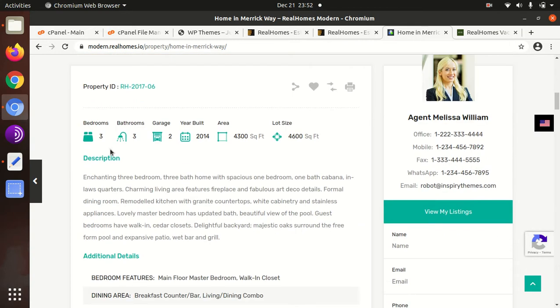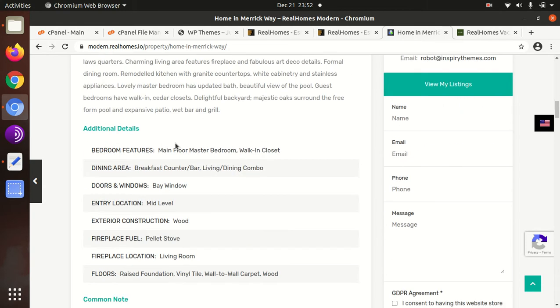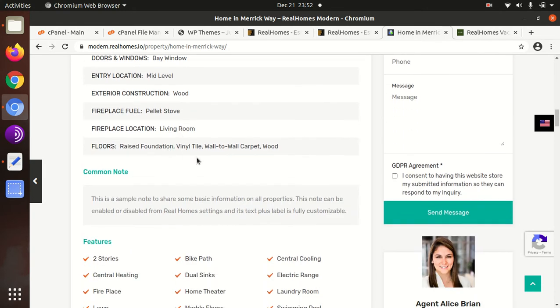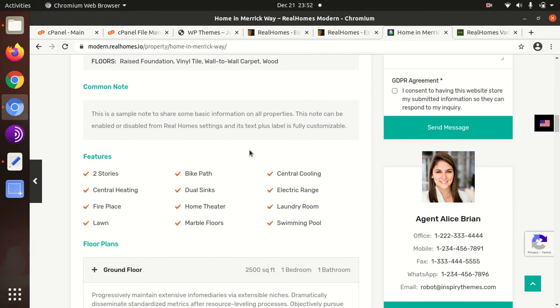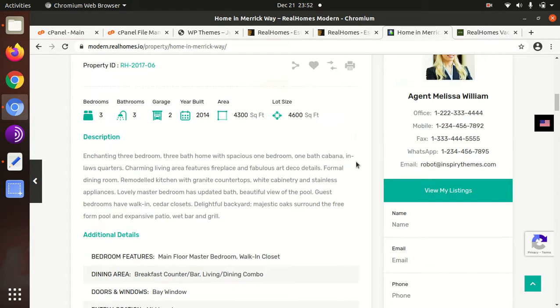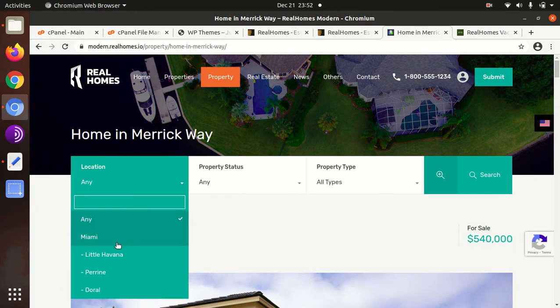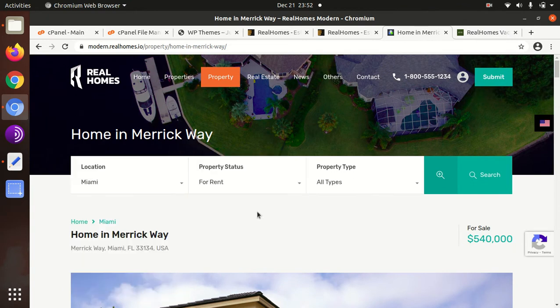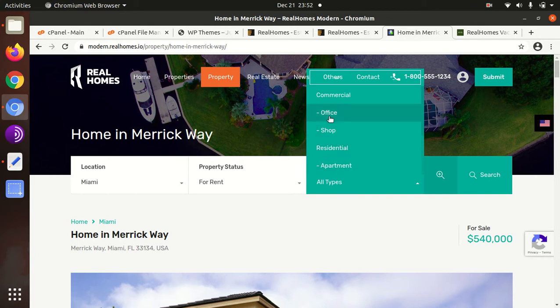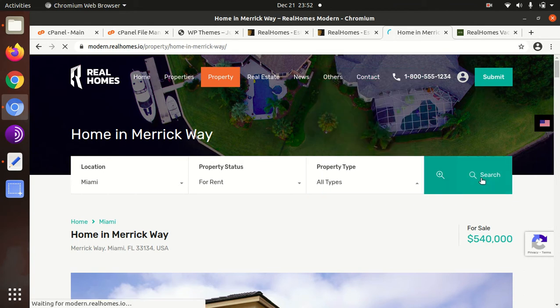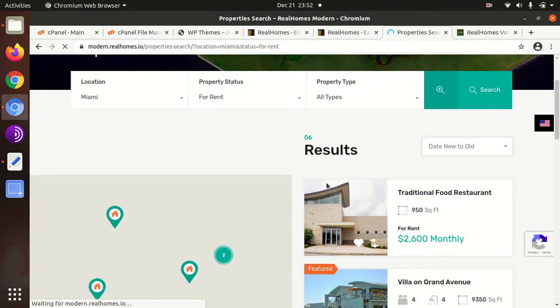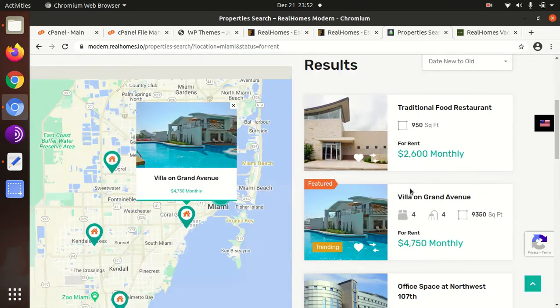So these are the listings. This is one of the listing pages which has been described very prominently and elaborated in a proper manner. So if we talk about the search feature, this is also very good, and this works well, which I have seen in this theme.